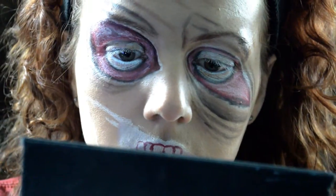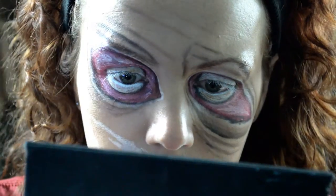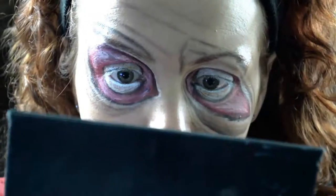With the red to give it a dimensional look to the jaw, to the gums, I mean.